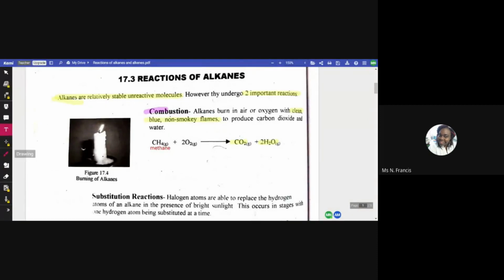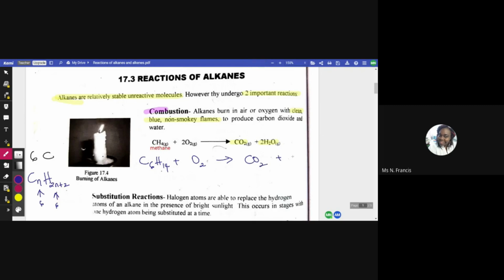So suppose we had a reaction with a carbon. I want you to actually give me the formula for this one. We want to do a combustion reaction, but my alkane has, I'm just picking a number here, ladies, let's say 6 carbon atoms. How would I write my formula for an alkane with 6 carbon atoms? C6H14. It can't be 12 because we're substituting. Wherever we see n, we're going to substitute 6. So C6H14 plus oxygen. I remember now, this is going to produce carbon dioxide and water.